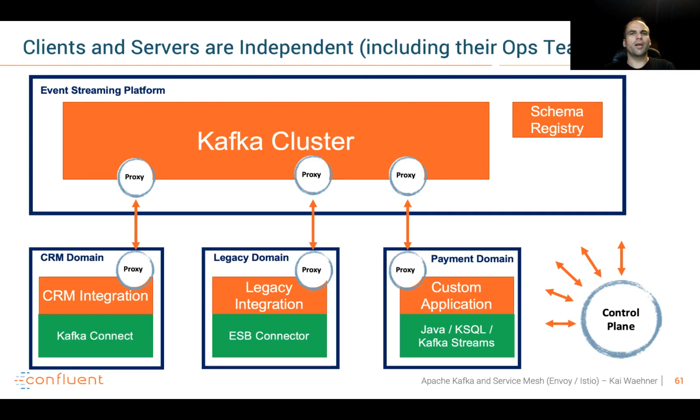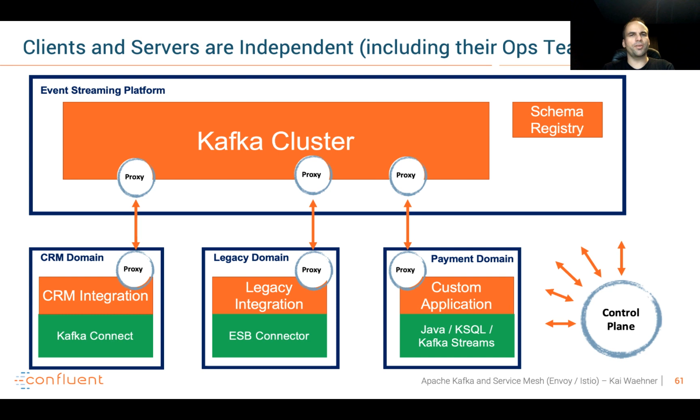So more from a Kafka perspective again, this is the domain-driven architecture I showed before. Here you could add the proxies everywhere, as we said. And here, again, the understanding is important. Both the broker side and the different clients could have proxies. And then there could be the control plane, which defines the policies and sends them to the proxies. In this case, the proxies could be Envoy, the control plane could be something like Istio, or maybe you use just the proxies and no control plane yet, and do it manually or with standard Kubernetes tools, for example. There are all the different options you have. Just decide what you need.